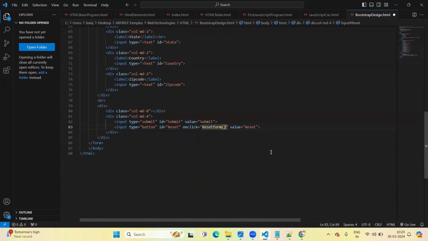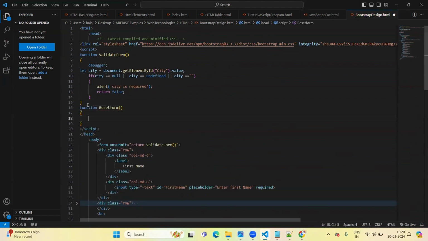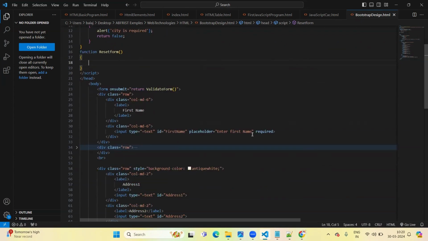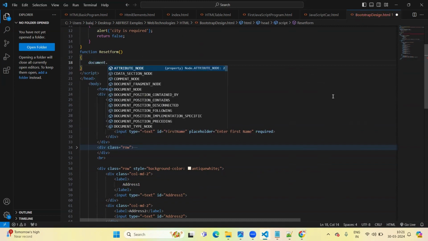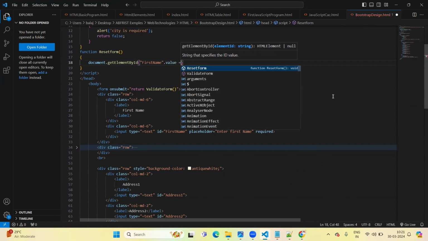In this reset, all should get cleared. So for first name: document.getElementById of firstname.value equals to empty.